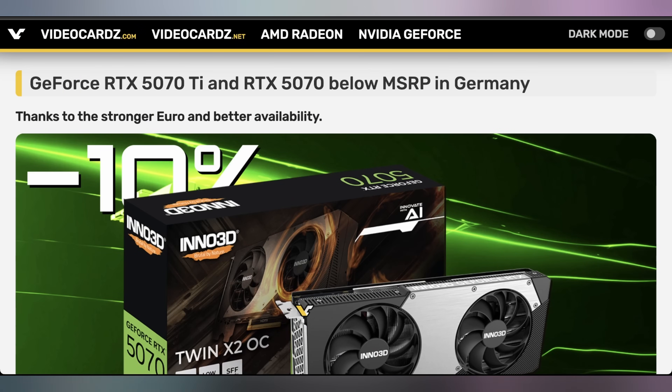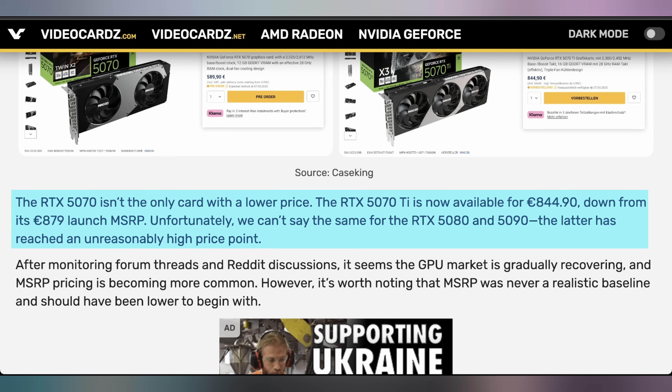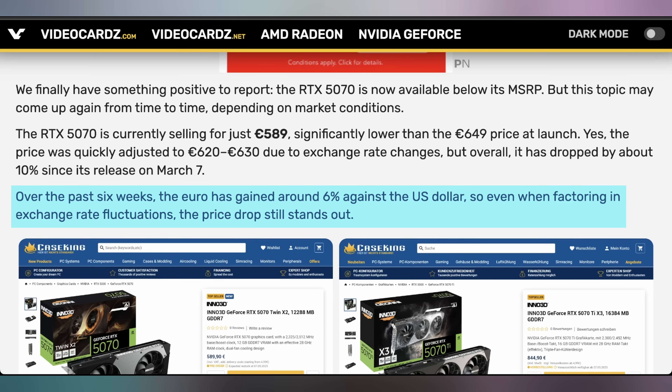What hasn't been plentiful has been RTX 50 series stock, but things might be changing. Not only is stock improving, but prices continue to go down in various regions across the globe. Over in Germany, it's being reported that the RTX 5070 and 5070 Ti are actually significantly below MSRP by about 10%, dropping that much in about a month and a half since these cards launched. The 5070 Ti isn't as large a drop — only about €35 below MSRP. Even with changes in the euro-to-dollar exchange rate, this is still a pretty significant price drop, getting the 5070 down to €590. The theory is people aren't buying it, so the price is coming down.